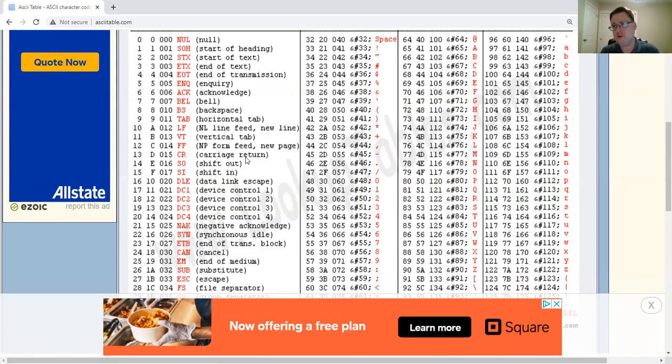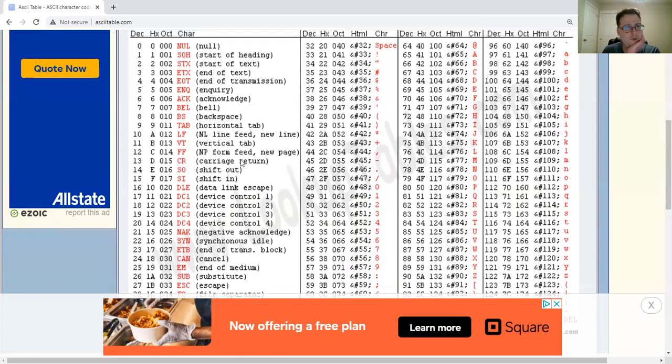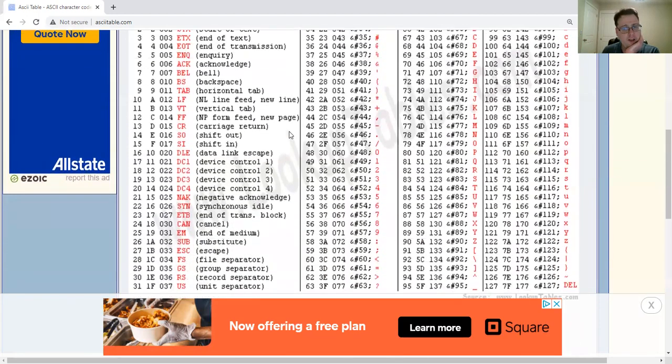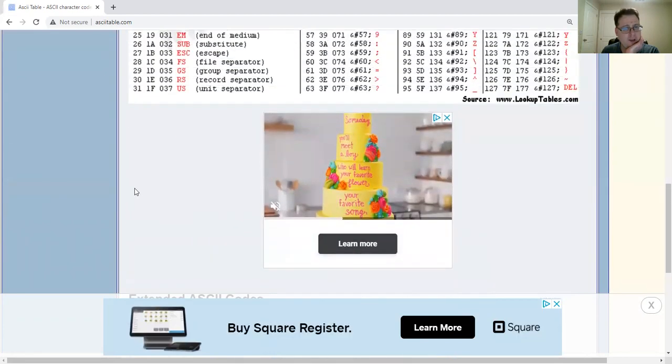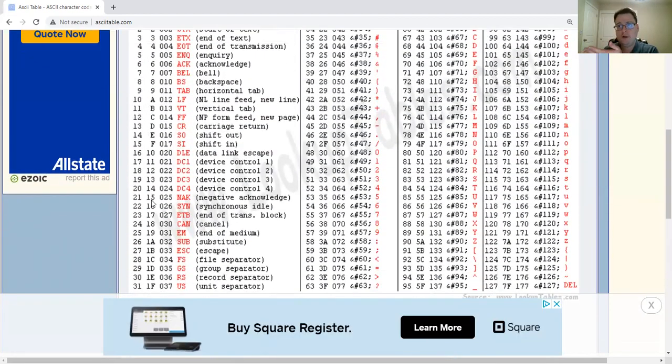So if you wanted to have two extra lines, you could do 0DH, comma, 0AH, comma, 0DH, comma, 0AH. And then at the very end, you would have that null terminator, which is just number 0. So that just gives you an idea of how we can fully take advantage of everything that's established here with this ASCII code table. The main part here is you're seeing 128 entries for all these different values. And because it is a byte, we can really have in total 256 values.